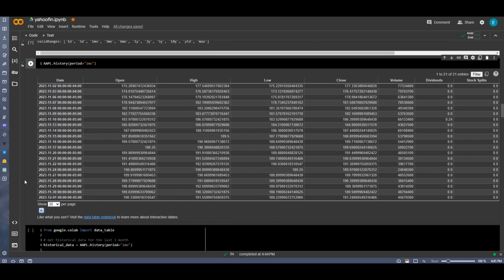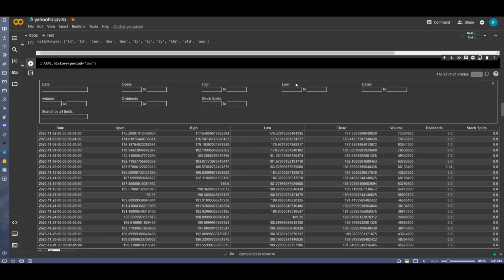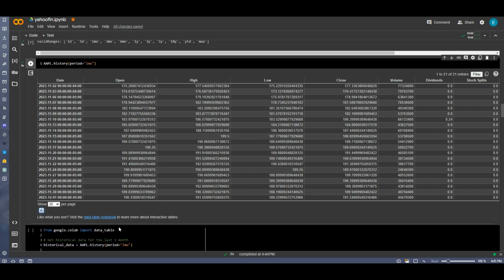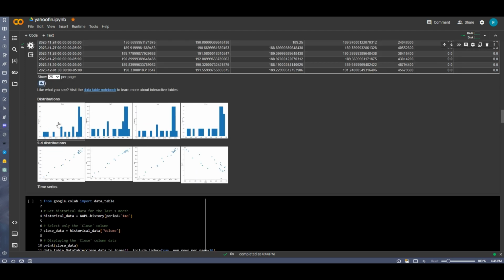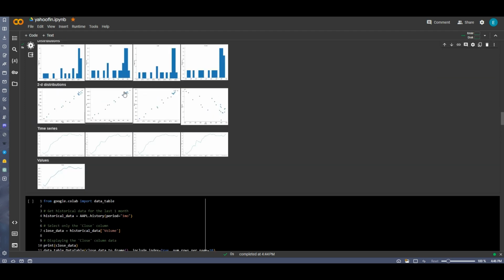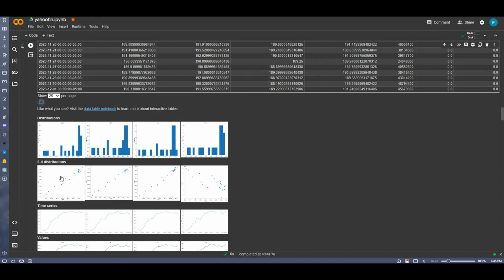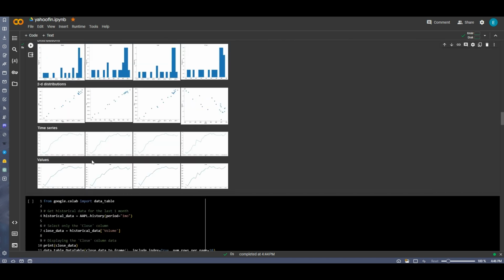So here you can filter by date and search, so you get the idea. Dividend high to low. Okay, and one more thing you can do is have it charted on its own: PDF, probably distributions, time series, and the values.